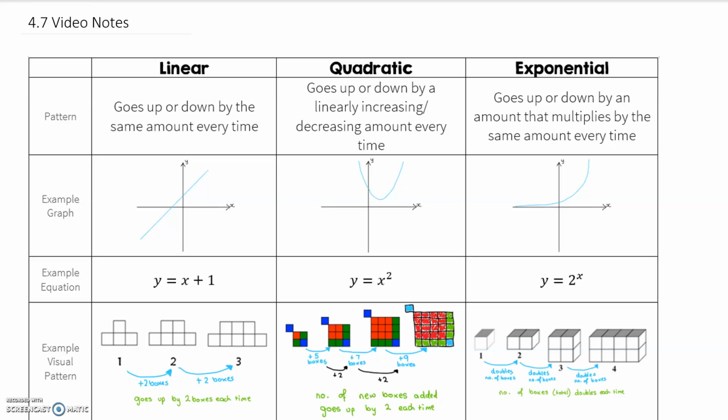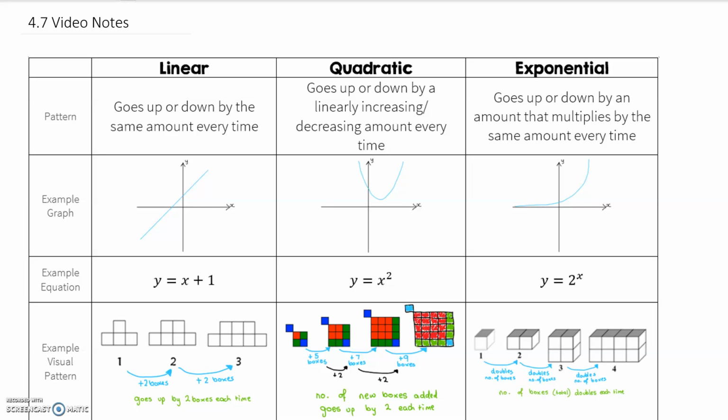This video is going to be about different types of equations. So we've looked at linear equations in the last few skills, and in this skill we're going to look at two other types, quadratic equations and exponential equations. And we'll talk about the differences between the three. There's a big table here, I'm just going to go through it step by step and talk about each part.